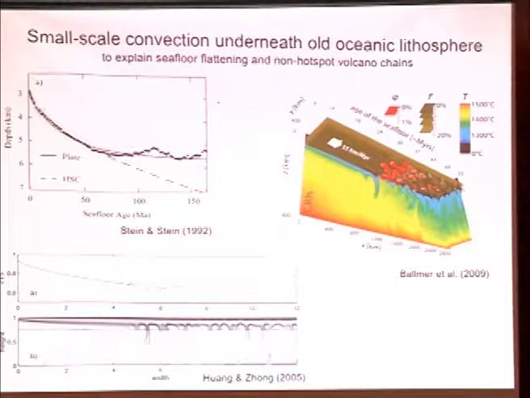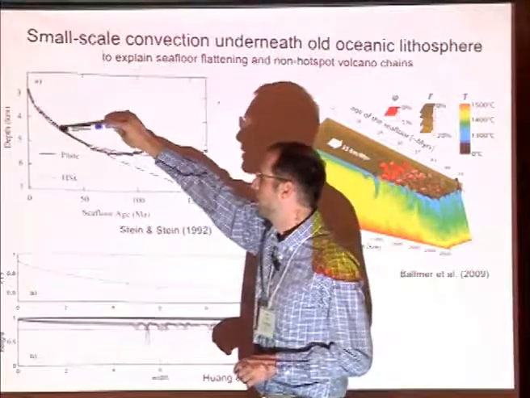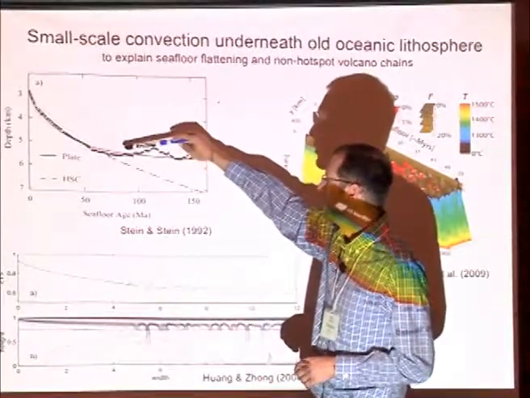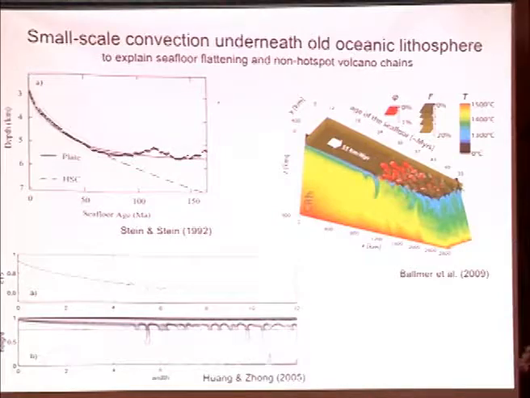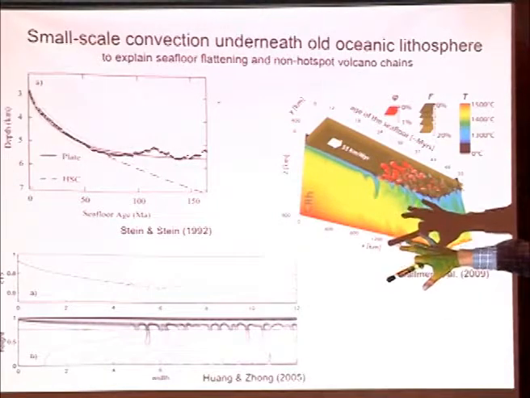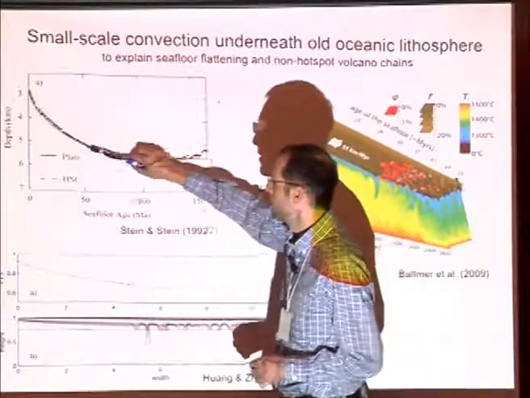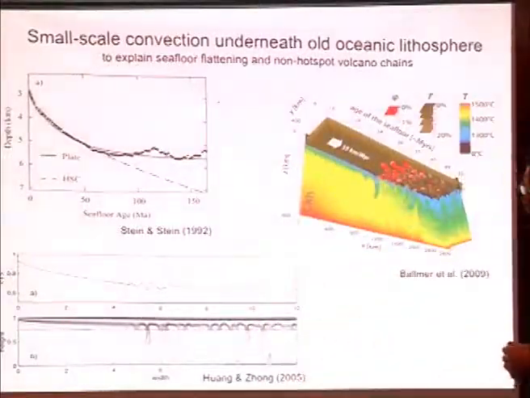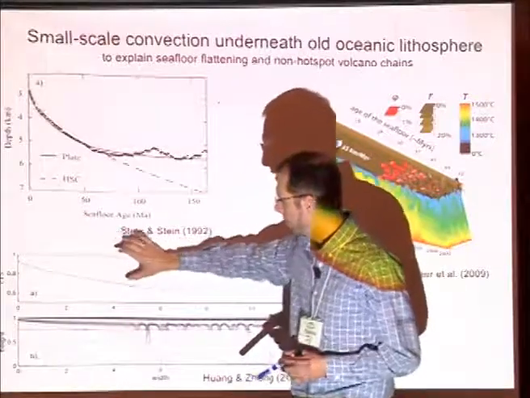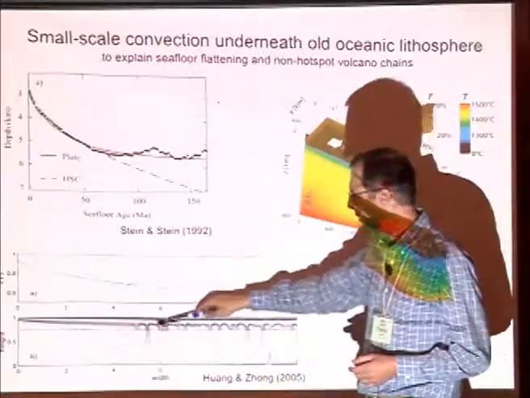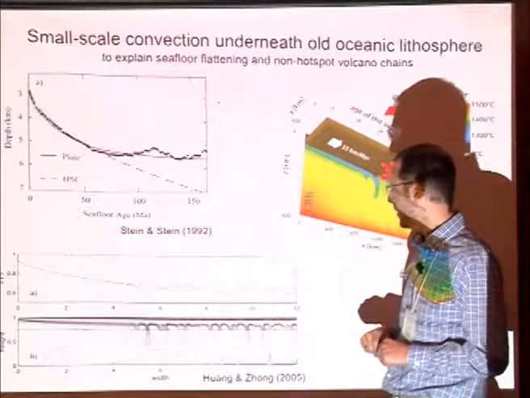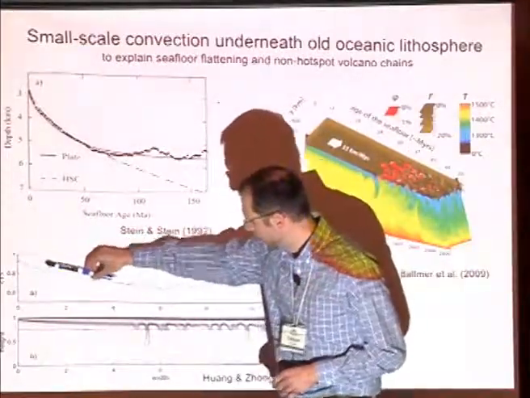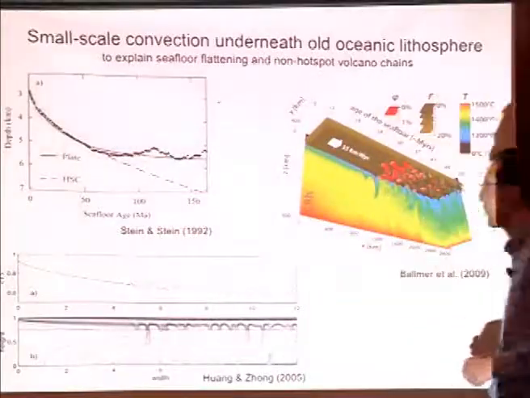I want to point out here, again, this is the same picture I showed before, the half-space cooling model that nicely explains how, at least for the first 70 or so million years, the change in bathymetry is well explained by the simple half-space cooling model. People have tried to use numerical simulations to get at this change. Why does it deviate here? One example has been small-scale convection, another mechanism of the interaction between the asthenosphere and lithosphere. The expectation here is that as your thermal boundary layer thickens, at some point it will become unstable and produce these little droplets, these instabilities, that will effectively remove cold material from the surface and keep its thickness constrained. And so you can see people are now very well able to mimic this trend in numerical simulations.